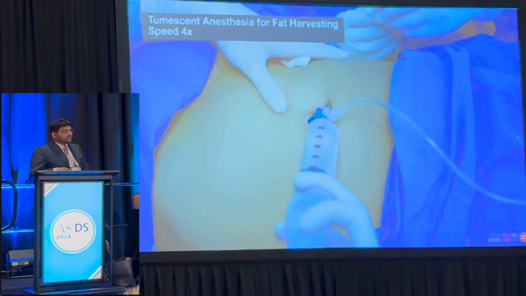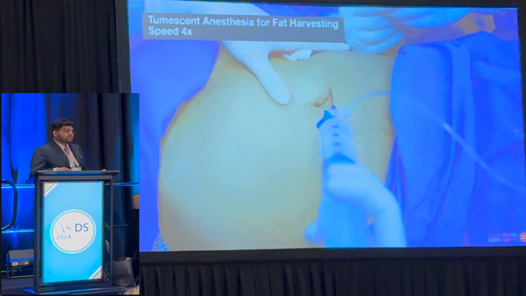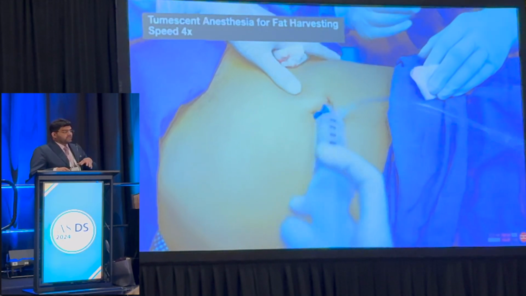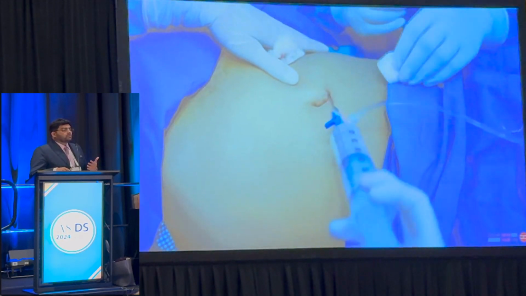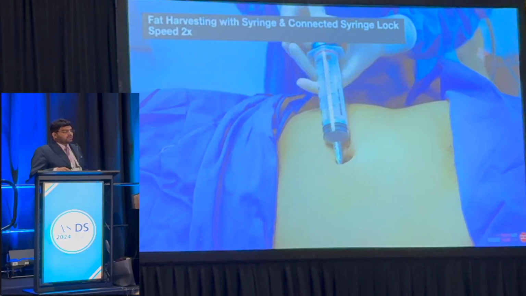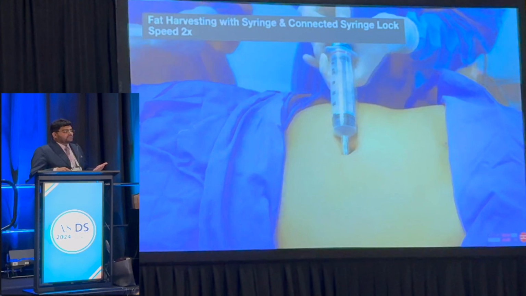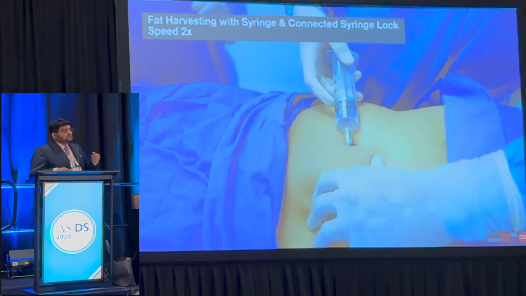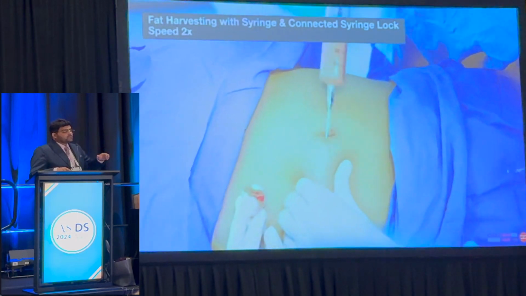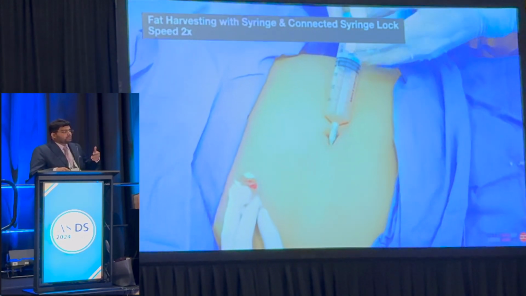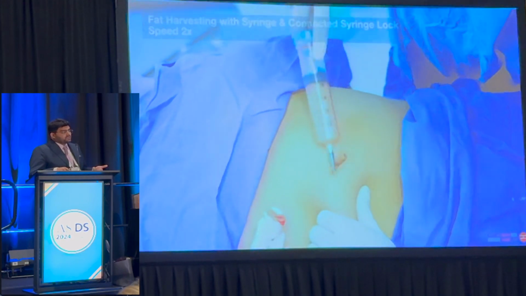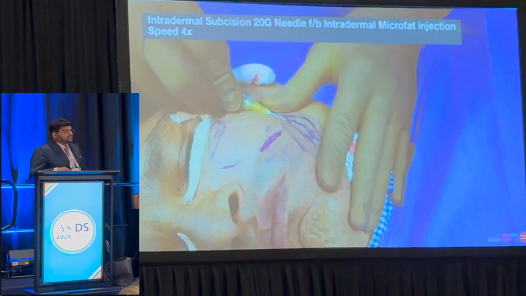Once we have released all the scars in the subcutaneous tissue, the next step is fat grafting. For fat grafting, again, the same tumescent anesthesia solution is used, injecting and spreading out the anesthesia. Then, as with all tumescent anesthesia, wait for about 10-15 minutes for the adrenaline to act. Once that is done, we can start harvesting the fat. This is a syringe lock that you can get from various vendors, which helps reduce the strain on the palms. You don't need to keep holding it, and you harvest the fat with negative suction.